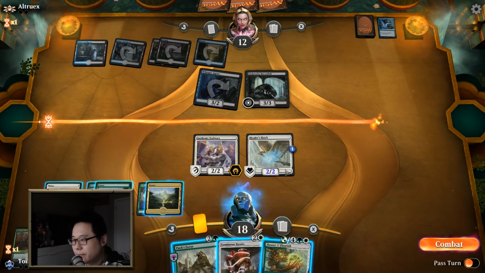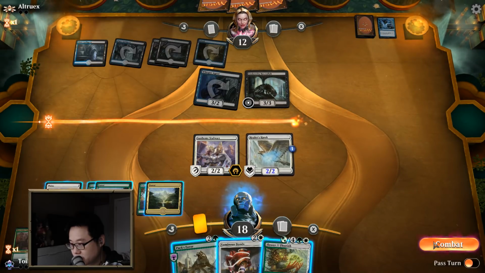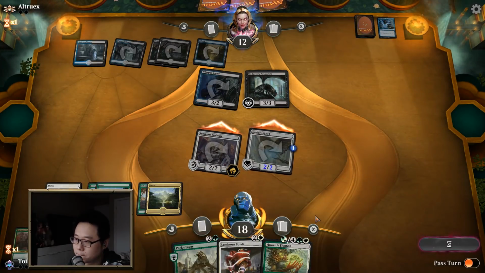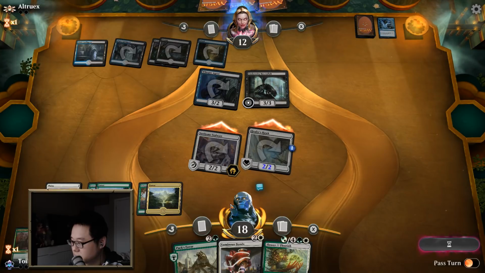But if I pump it now, I won't be able to get through next turn if he kills my Healer's Hawk. He knows I have Pack Favor. He can't block this unless he wants to chump it.